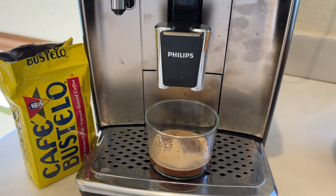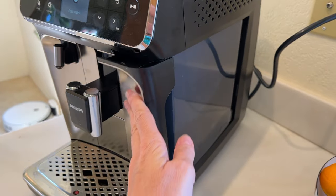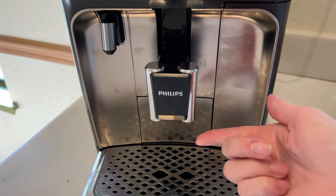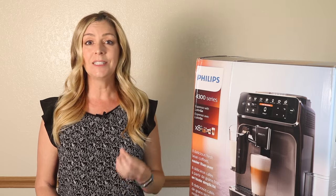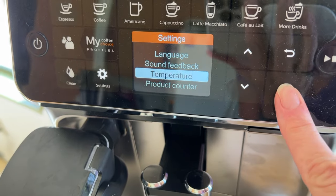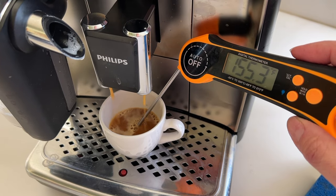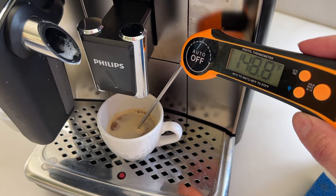Another impressive feature is the large water tank, which holds a ton of water. A filter can also be inserted into the machine to cut down on the need for descaling, or if you have crappy tasting water. The drink spout is also height adjustable to create room for a variety of coffee or espresso cups. The Philips 4300, like the 3200, lets you adjust your coffee temperature. While you can't give it a precise temperature, you can choose between low, medium, or high. The machine is set to medium by default, and that brews espresso at about 150 degrees Fahrenheit, a hot but drinkable temperature. Unfortunately, you don't get to adjust the temperature for the coffee and the milk separately, but at least you have some room to adjust.